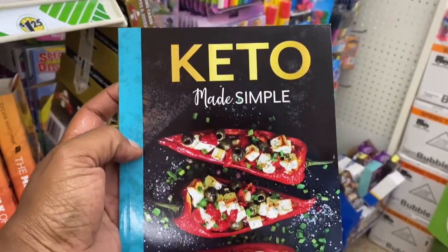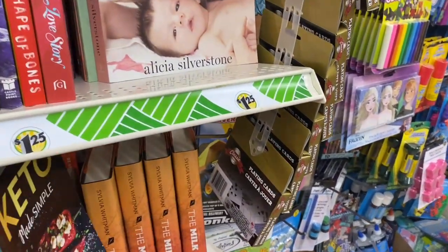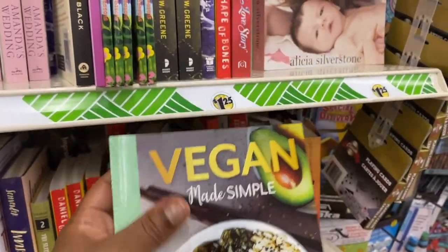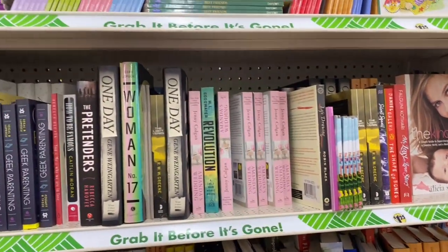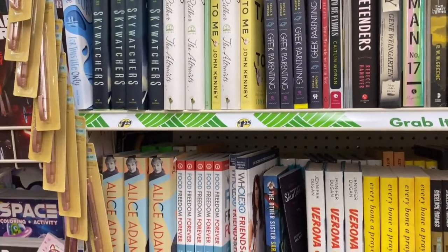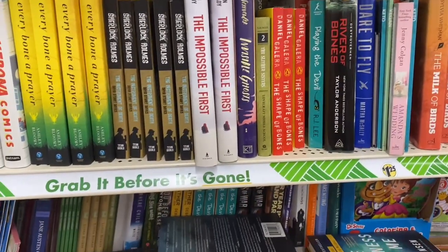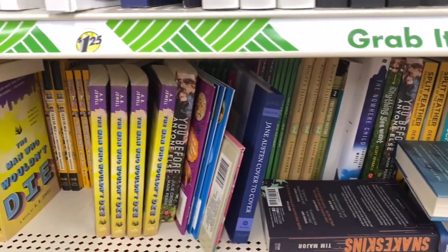They have wild creature sets, and then I saw these great cookbooks — they had the keto one for those who like to try different recipes. They also had one for vegan — Vegan Made Simple — which is not bad. Cookbooks can be very expensive especially when you're trying to eat healthy. I gave a brief overview of the book section. I was surprised this book section was actually pretty well organized, because most of the time books in other stores I've been to have been everywhere.